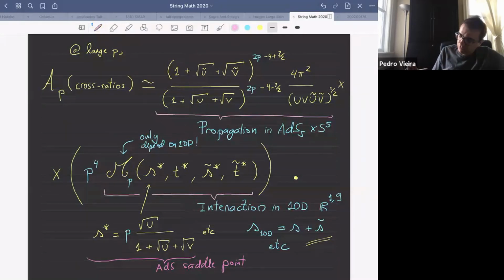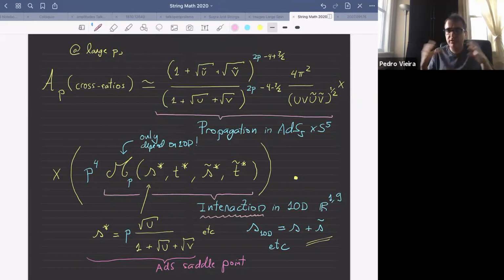So what I just described to you was an explanation of this interaction part. And what we did to confirm it further was take all the results in the literature from the bootstrap and localization and so on for the 1 over square root lambda expansion to check this picture. And we also computed some genus 1 Mellin amplitude that would describe a 1 loop supergravity, and we also checked it against this, and it works. But what about this propagation part?